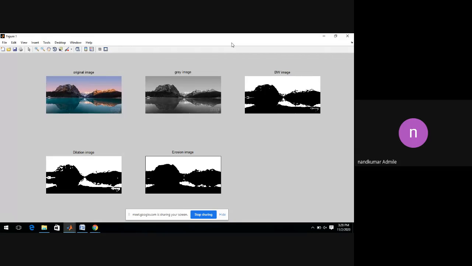After that, we can perform the dilation operation and erosion operation. By using this simple code, we can perform the dilation and erosion operation on any image. Everyone observe the output of dilation and erosion.